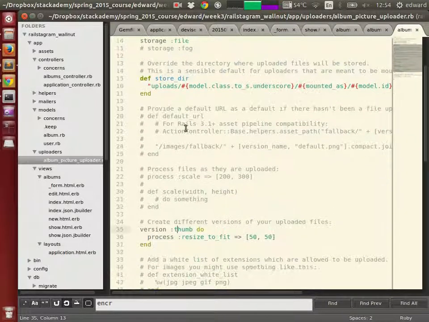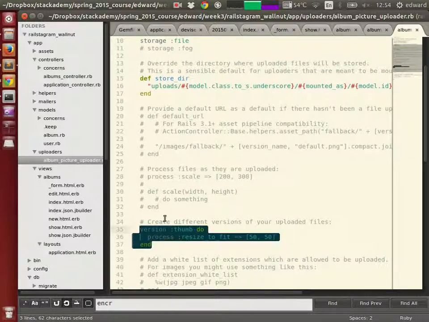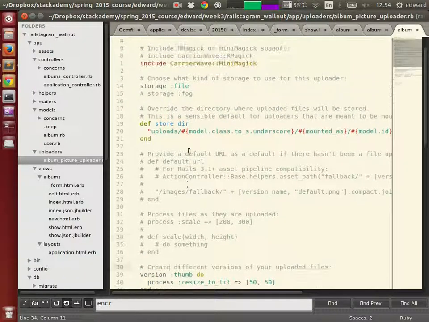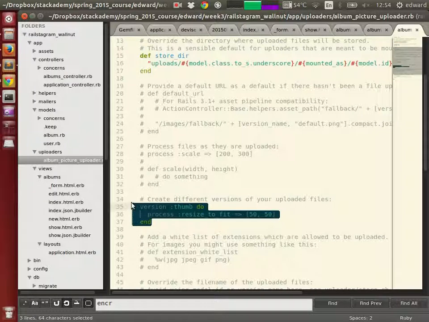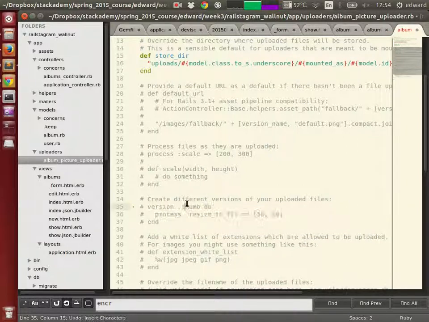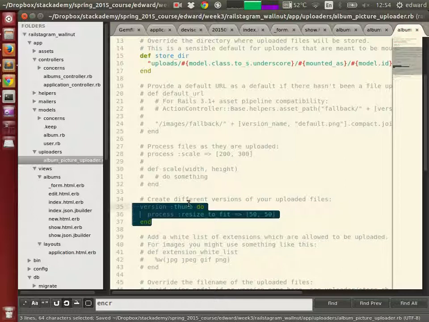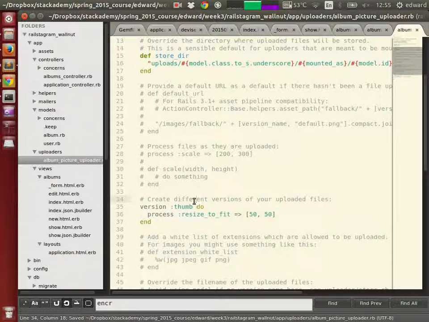At the moment it won't let us upload anything else, though we used to be able to give it a movie or a PDF or something. At the moment it'll break because we just told it we want you to resize it. So if we try and resize a PDF, it'll break, but if we didn't have this, it would be totally fine with it. And obviously, because we have an image tag, it would break, but yeah.